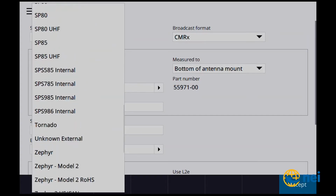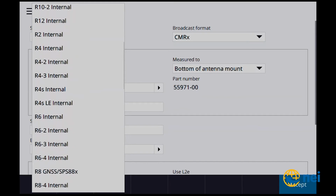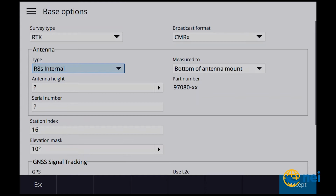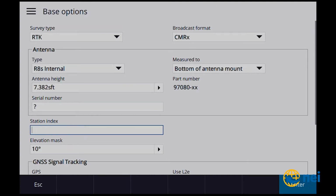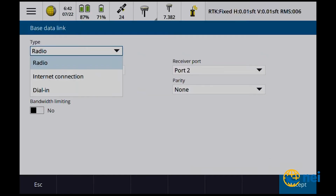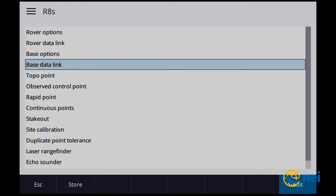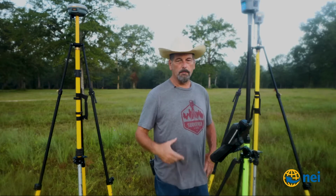So here we're going to choose R8s. There again, as soon as I find it, R8s. I always overlook that R8s, there it is. R8s internal. Bottom antenna mount, we're at 2.25 meters. So station index, we're going to call it 8, so we know which one's which. We'll make sure all of our satellites are turned on, accept. Base data link. We're going to go to radio, and we're going to use receiver internal, accept. Let's store it.